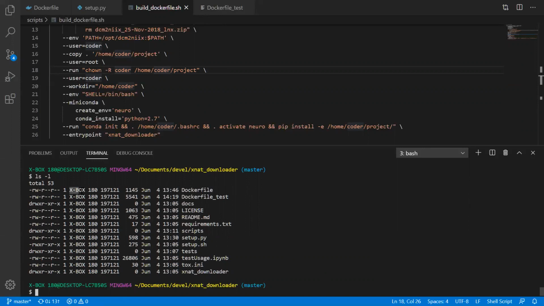So my specific username is Xbox 180. So this Xbox 180 user has permissions to read and write this file. Then if I had a group that was set up, let's say if Melissa had a profile on here, then it would be her username. And if she was a part of the same group, then she would have read permission to this file.